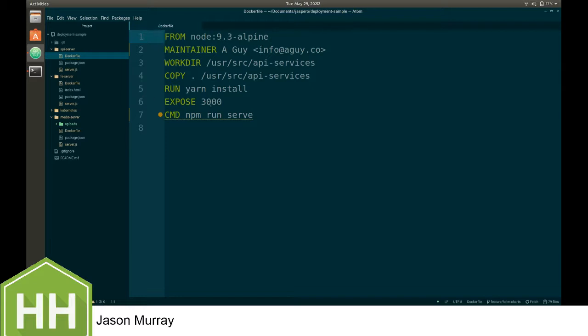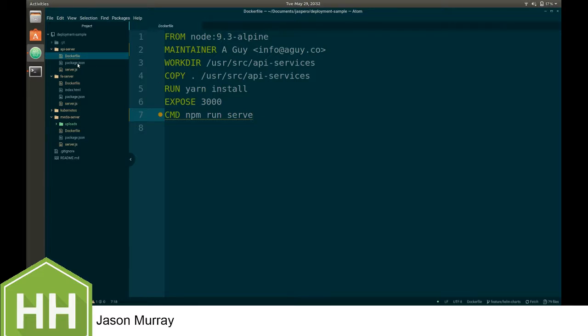So, this here is a Docker file. Hopefully, based on the hands, most of you guys have seen one of these before. And it's pretty basic. I'm actually not using best practices. You can see I've been using Docker for too long and used the maintainer label still instead of using a proper label. But hey, sorry. Basically, all I'm doing is creating a work directory that I'm operating from, copying in my stuff. I run a yarn install. I expose 3000 because apparently that's like the normal node port. And I tell it when it starts to run npm serve. It's all pretty basic stuff.